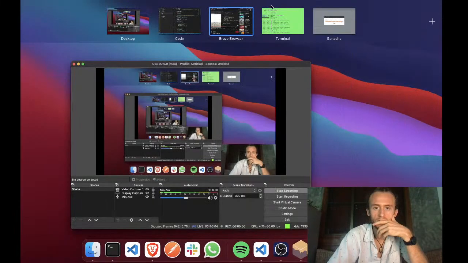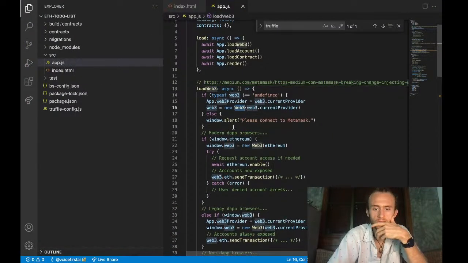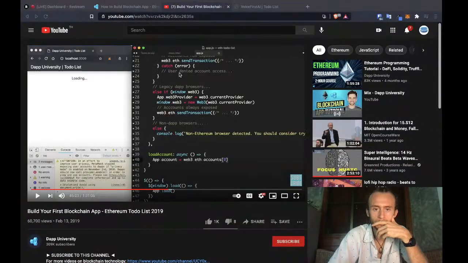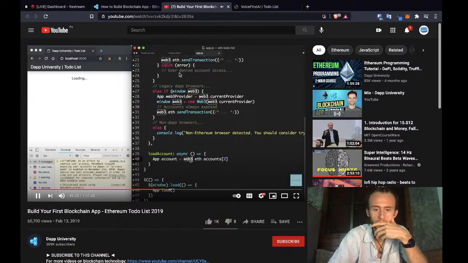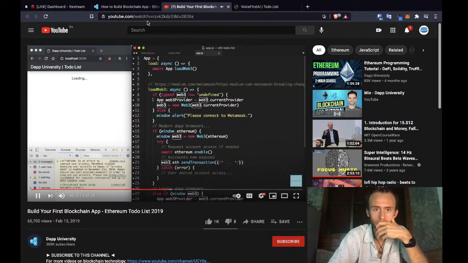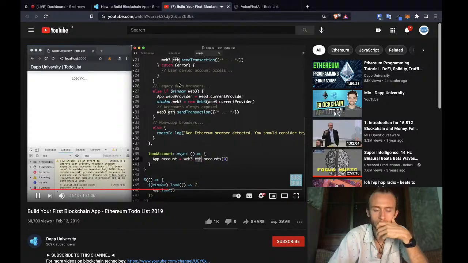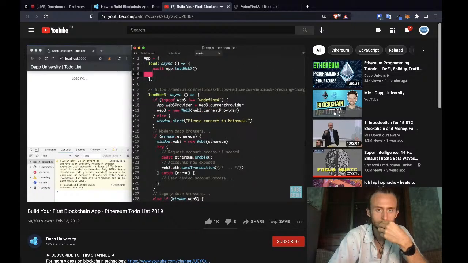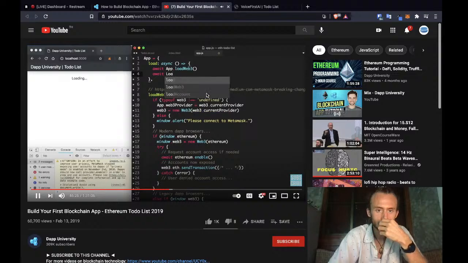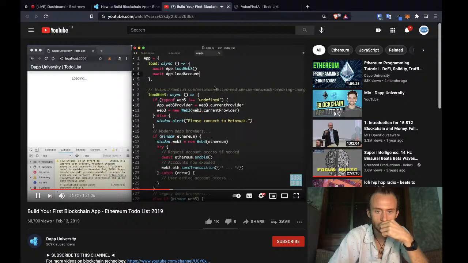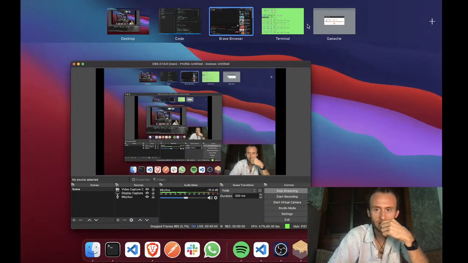And I thought we already have that. Load account, we do. Okay, so Web3 here was set by load Web3, and it has this eth object that's going to contain all the accounts, which will be an array. Once you get the first one, which will be the account that we're connected with inside of MetaMask. And inside the load function, I'll say await app.loadAccount. Okay, save.